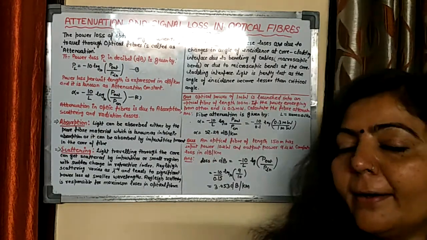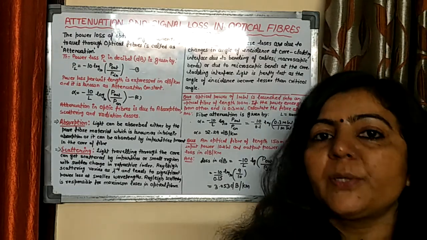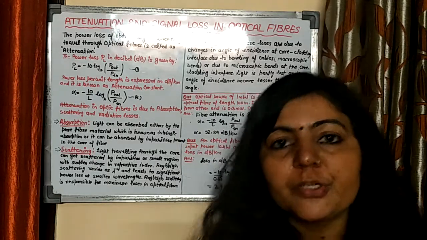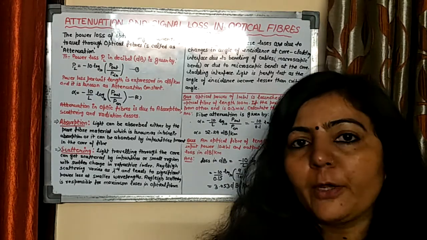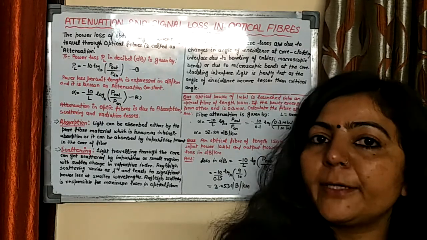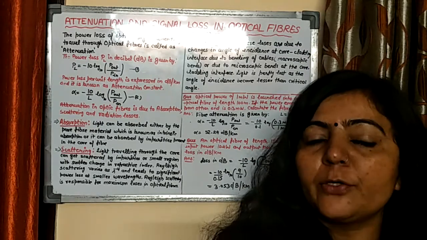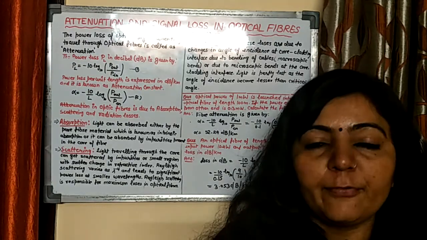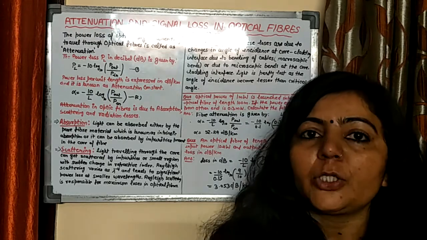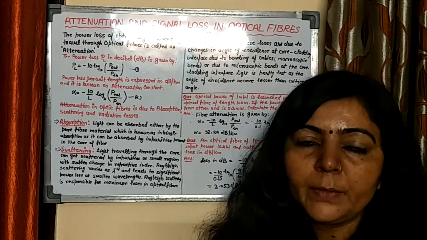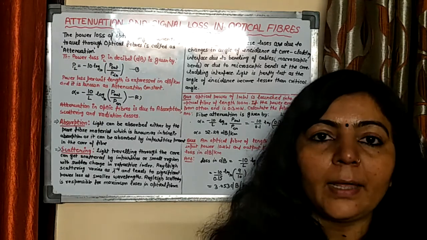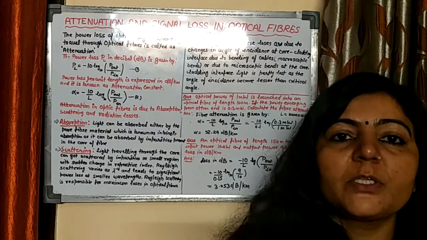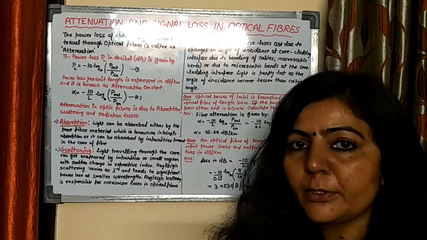Hello everyone. In our previous lectures, we have discussed different components of optical fibers, and how the information travels from one end to the other through an optical fiber. What is the basic principle behind the propagation of a signal from one point to another through an optical fiber? Then what are the different parameters which decide the propagation of information from one end to the other? After that, we discussed critical angle, acceptance cone, numerical aperture, and all those parameters which are the deciding factors in case of optical fibers.